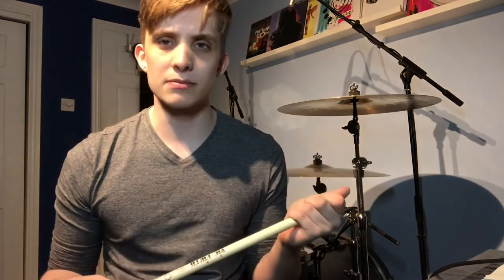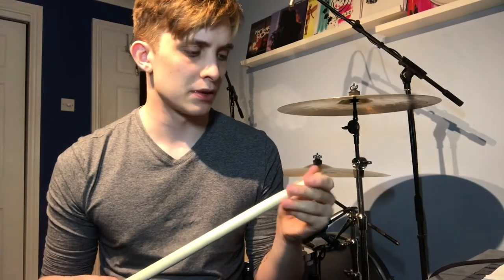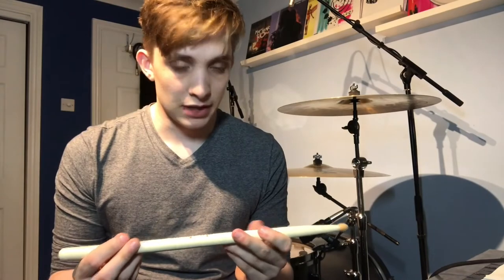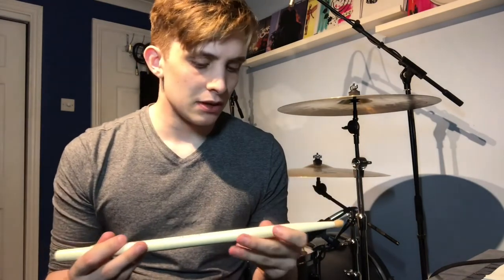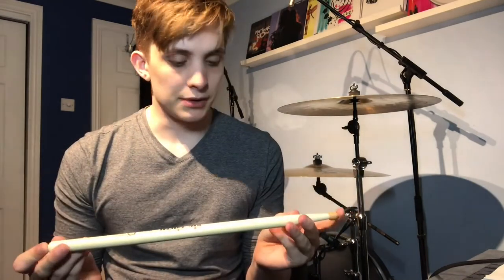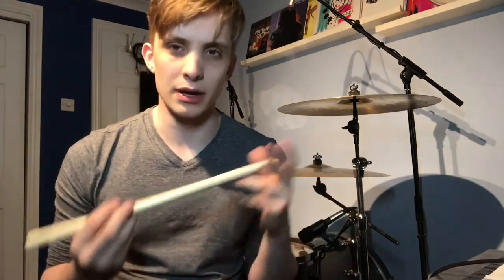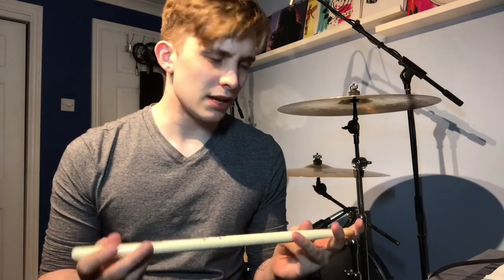The one thing I think could improve would be the tip, because the tip just makes every ride a crash cymbal. Unless you're playing a really heavy, pingy ride, think like the Minor Serpent's ride or a Zildjian Megabell or something. But these are actually incredible and I really like these, and I might keep these in my stick bag as a warm-up stick at least, so when I move over to the Rock, it feels like a lighter stick, maybe.